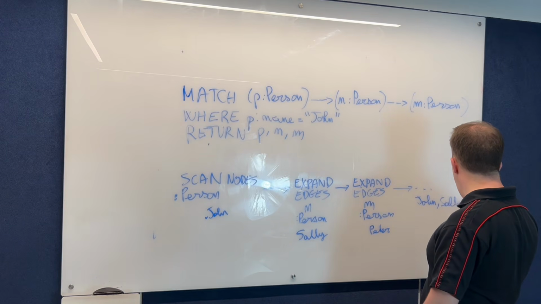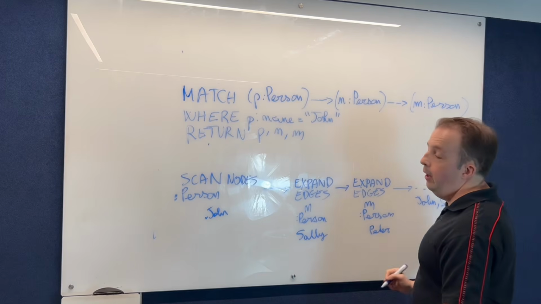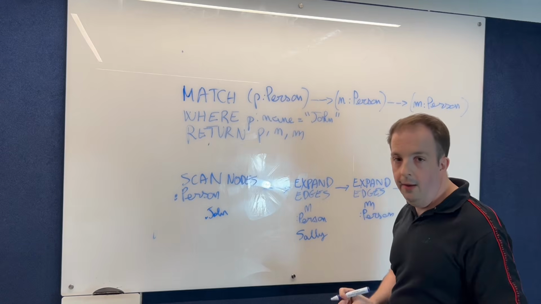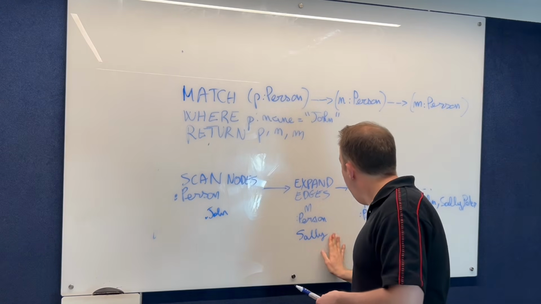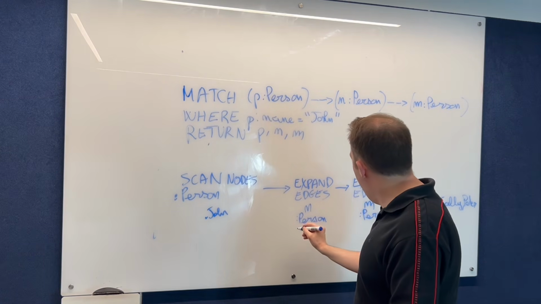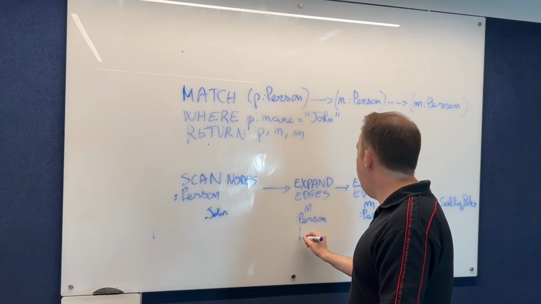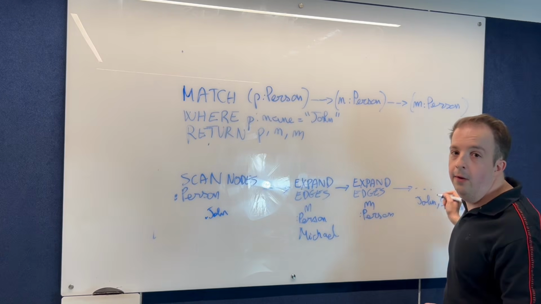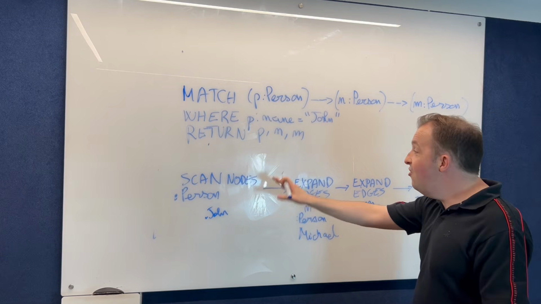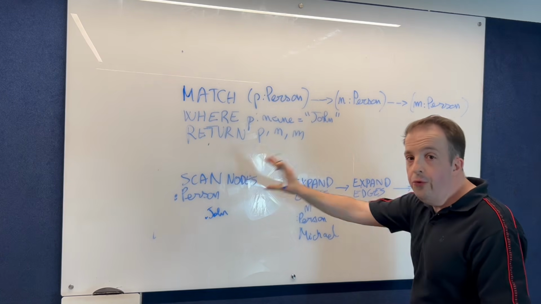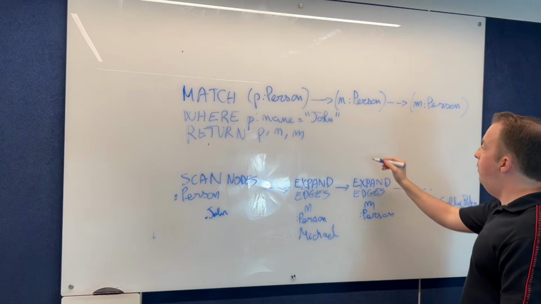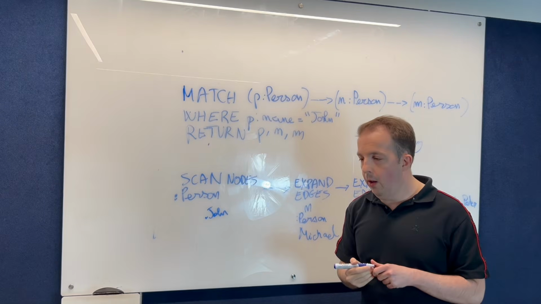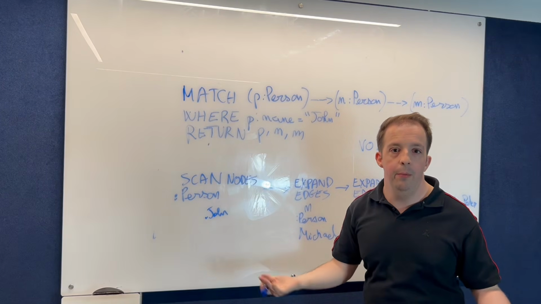Okay, I can send it. And then to get another result line, I would have to go back. She has no more friends, that's okay. Poor girl, but that's okay. Then I would need to go to the other friends of John's, and there is Michael, and same thing for Michael. What are the friends of Michael, and so on and so forth. So propagating each individual entity through that query pipeline one by one. This is the Volcano idea, well known in every database, such as PostgreSQL, for example.